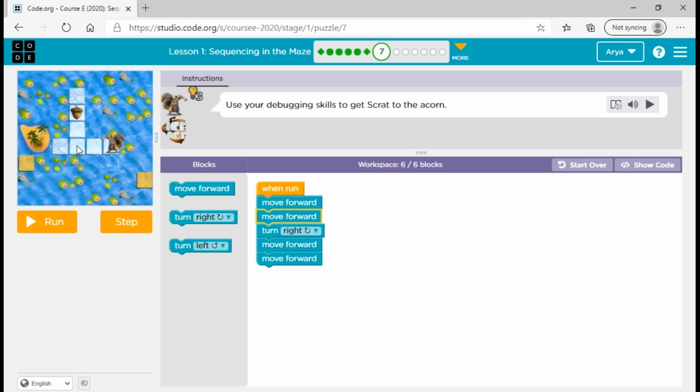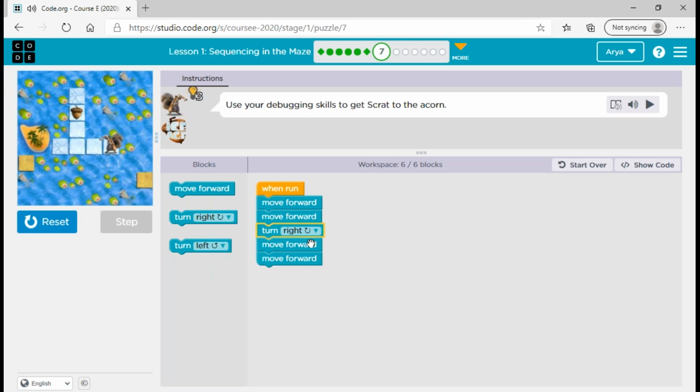Then when it moves forward, it would be facing this direction, but we want it to turn right so it can face the direction of the acorn. So we want it to turn right, which is here already. Now when it turns right, it should move one step forward and another step forward, and that should allow it to reach the acorn. So now let's run it.